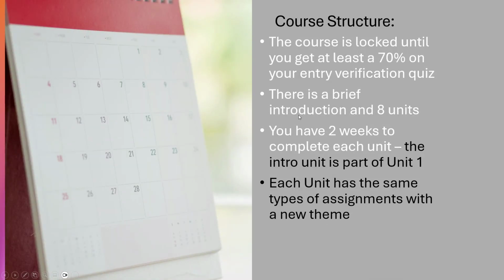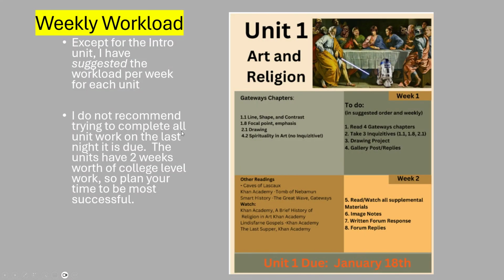Okay. Then there's a brief introduction and 8 units. You'll have 2 weeks to complete each unit, and the intro unit, which is really just a little quiz, is part of unit 1. So that has the same timeline. Each unit has the same types of assignments with a new theme. The weekly workload, with the exception of the intro, which again is just reading the syllabus, watching this video, taking a quiz, you'll see that I have in my overview in each unit, I have divided the workload into 2 manageable weeks of college level work.